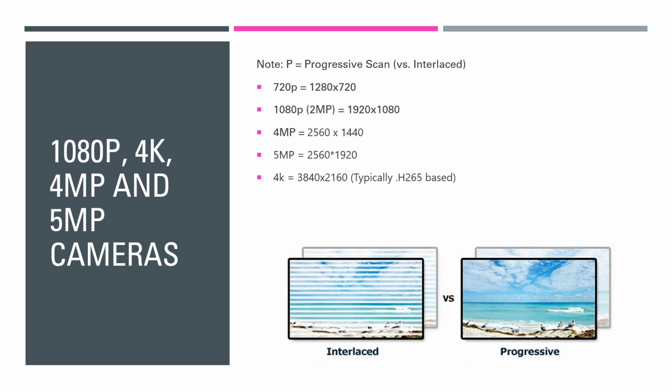Progressive shows everything in one frame. So while you might have a 60 frame per second interlaced, you only need 30 frames of progressive to get the same amount of data, and you get it a bit sharper when you're dealing with motion. You don't get any jitter because it's all shown every frame. So all of these Ps like 1080p, 720p, and so on, they're all progressive, and that's what that means. I just wanted to explain that because I think people see the P and the meaning is almost lost now because a lot of people don't remember interlaced. So that's what that is.